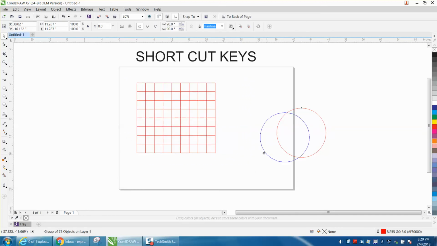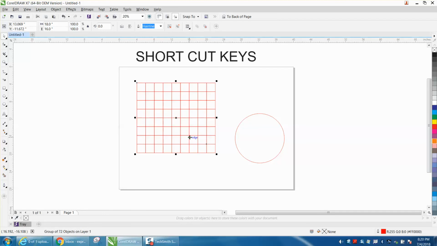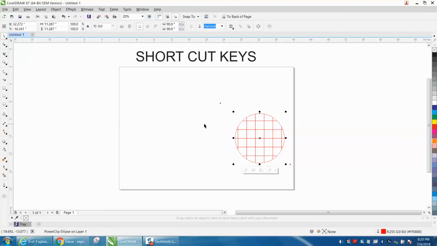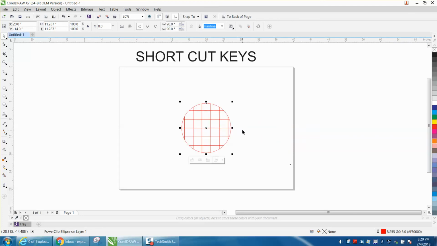Now I want to power clip them into that. I'm going to try the letter F, which I already had assigned. And there you go. Now, let's try alternate P, and it works. So, you can make your own. Even if something is used, you can use it with an alternate or control key. I wouldn't suggest two letters, because you'd have to punch them simultaneously. But if you use a control or an alternate key, you can hold down the control key or the alternate key first, and then do your letter, like this in the case of the power clip.